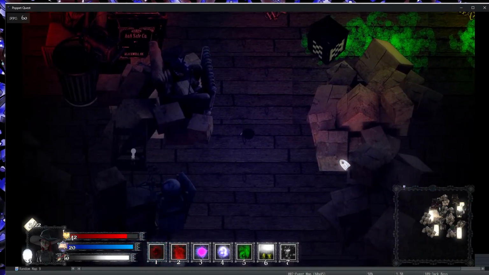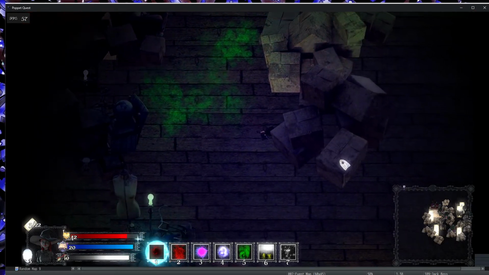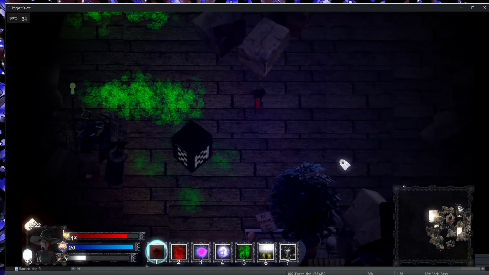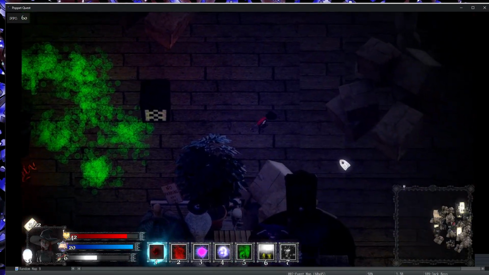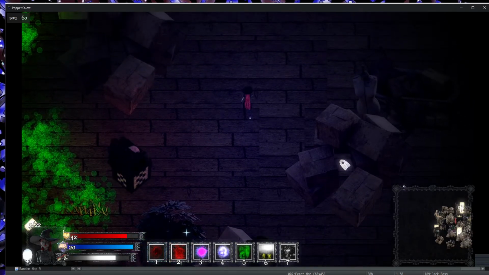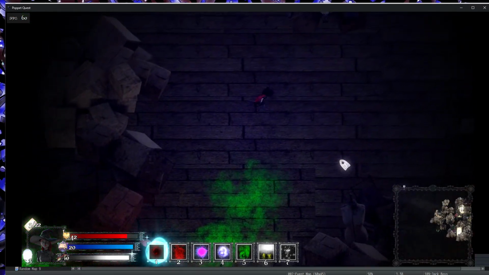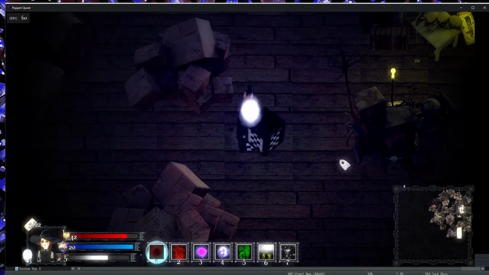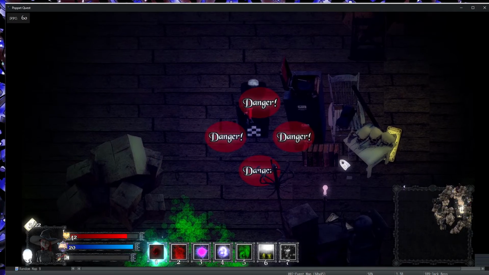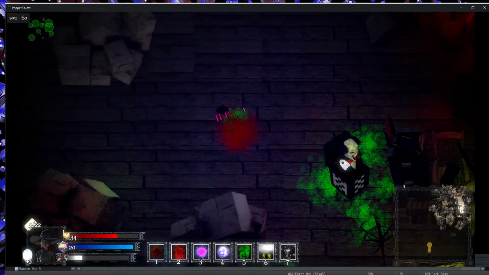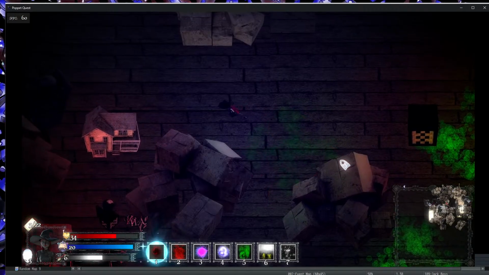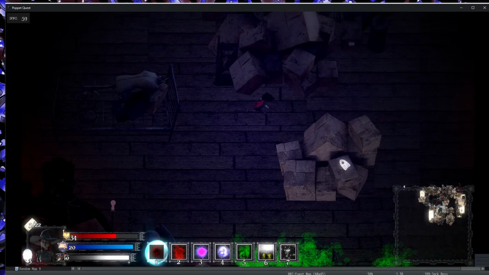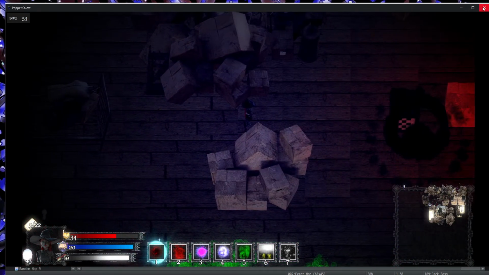He's definitely more threatening. I actually like that he jumps on the player now. It's interesting. Unfortunately, when he jumps, he almost needs a moment of invincibility. He's jumping on the player.